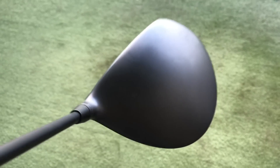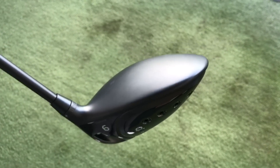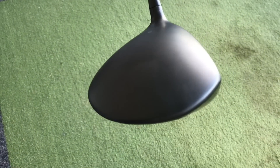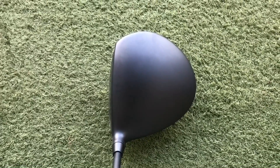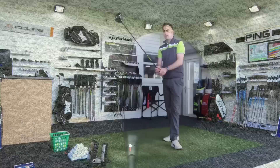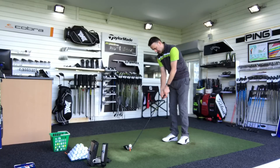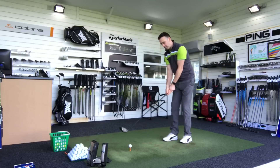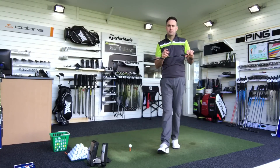Here's a closer look at the top of the head. You can see a very subtle alignment aid — you've got to look quite closely to see it, so at address you just about see it. It's a lovely matte black finish on the head, really stunning look — very stealth-like. In the playing position it's very square, a beautiful round shape, nothing fancy. Black ferrule, black club face, very classic. We're going to hit some shots — I've got a GC2 HMT set up here to look at ball flights and spin numbers.